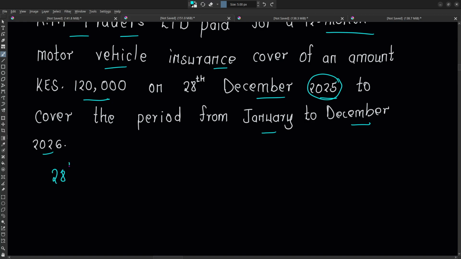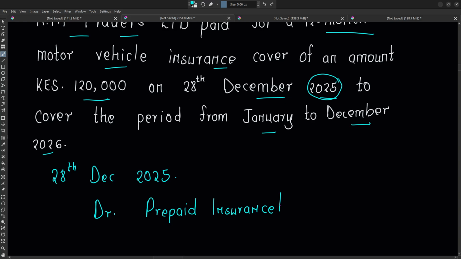As at 28th December 2025, how do we record this in our books? The first thing is, when you make a payment, definitely cash is moving out, so you have to credit cash, and you have to recognize an economic benefit that you're yet to expense. It's an economic resource that you're going to get value from in future. So you need to record that asset, and we call it what we refer to as prepaid expense, okay? Depending, some companies specify each specific account of prepaid. So for this one, they could say prepaid insurance, okay? Others could just have one account for prepaid expenses, so they will just call it prepaid expense account, okay? And they debit an amount of 120,000.